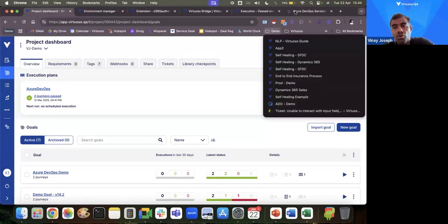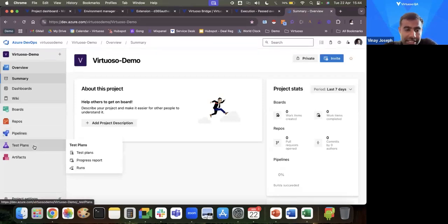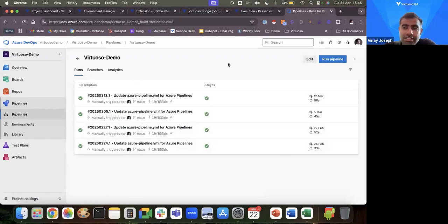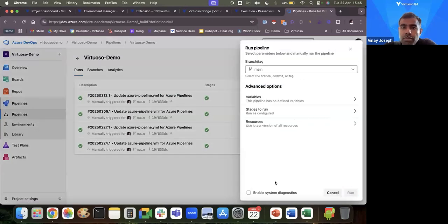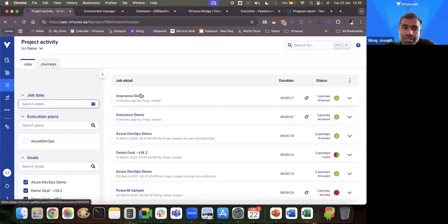And what that would do is, once you trigger your test cases from ADO, where you have already written test cases, you have all of those DevOps processes defined in your ADO, as well as your test management or test cases defined from a reporting perspective in ADO. You can create your test plans and everything in ADO. You can define those pipelines within ADO, which would help you integrate with Virtuoso, and it's something which takes about 30 minutes for you to set up. And once you've done that, you can just go ahead and run those pipelines, and as soon as those pipelines are triggered, you would be able to see within Virtuoso the executions which get triggered from those pipelines.